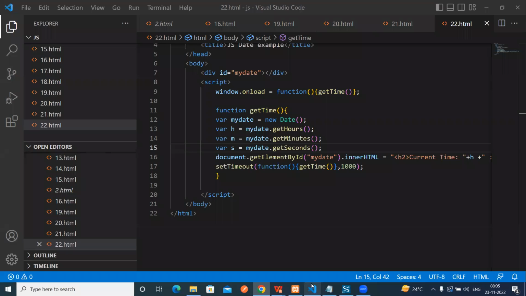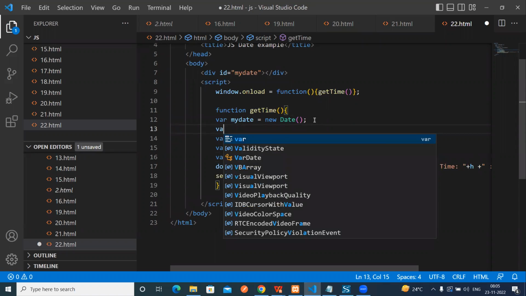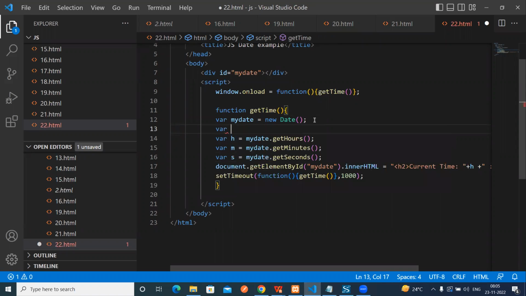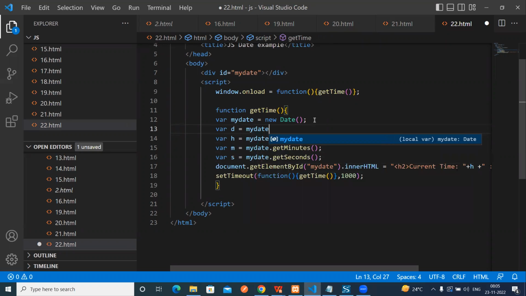Okay, so this is the way we can create the digital time. Then if you want to place the date also, we can place it. Date, where date is equal to my date dot get date.